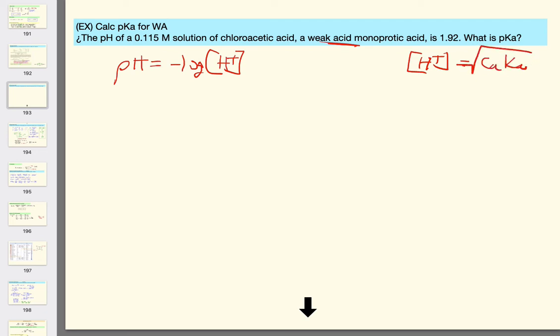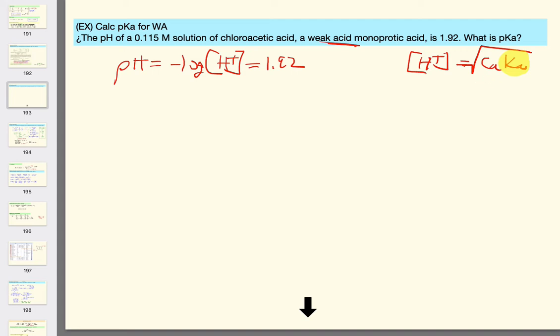Okay, I'm liking this because right now I can already see I've got relationships between different things, and my guess is this is not going to be a very hard problem because of that. Okay, and the pH is equal to 1.92. Well, that's kind of nice. I know right now I can get the H plus concentration. Very, very easy. So, what are you looking for? Well, let's see. We're looking for this, so this should be a pretty darned easy problem.